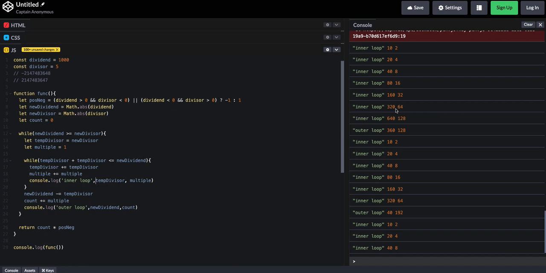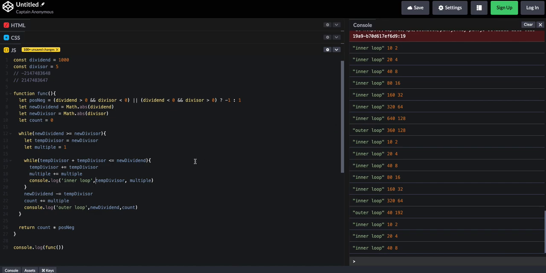Now notice we're also incrementing multiple, right? We're saying 2 plus 2 is 4, 4 plus 4 is 8, right? So here we have 128, right? So we're leaving the inner loop with a temp divisor of 640 and a multiple of 128.